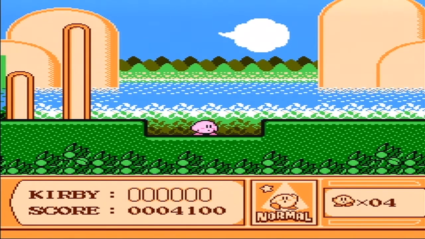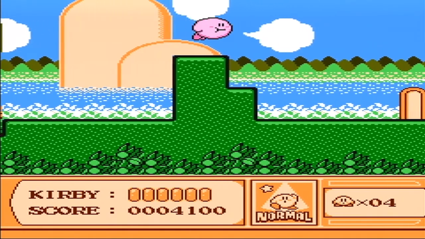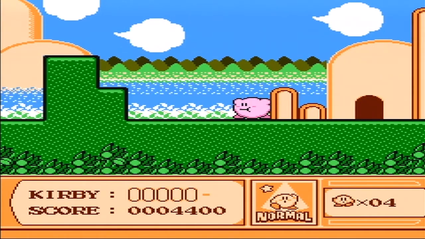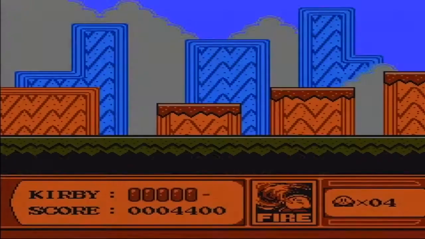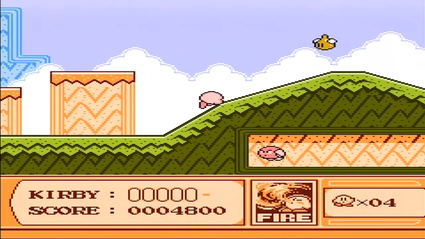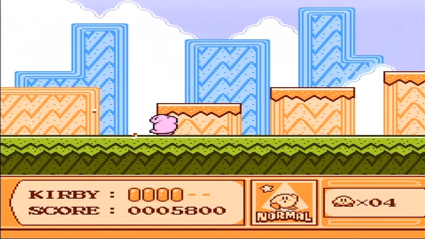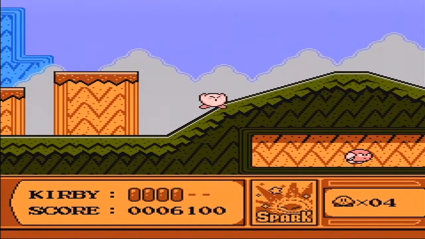Okay, minus, I think select for you guys, it's minus on the remote for me, to get rid of your power. You can fly by just tapping A a lot. You got fire now, I can breathe fire, that's nice. Okay, here's another Waddle Dee. Where'd that spark go? Spark.